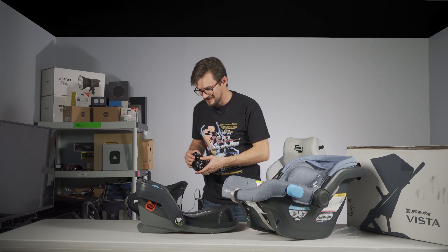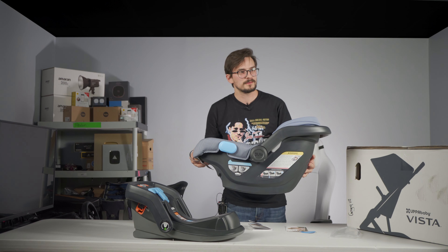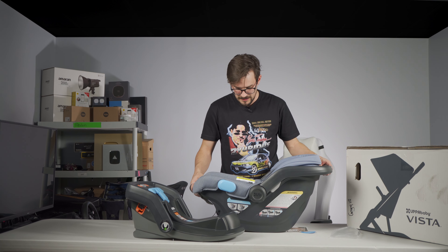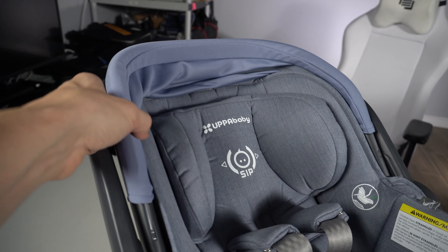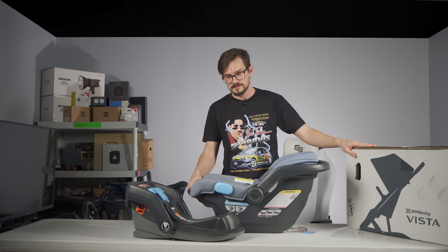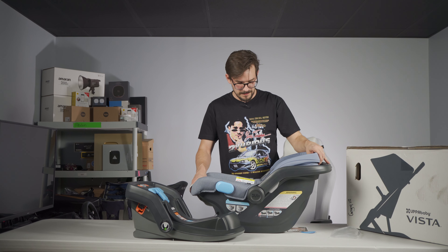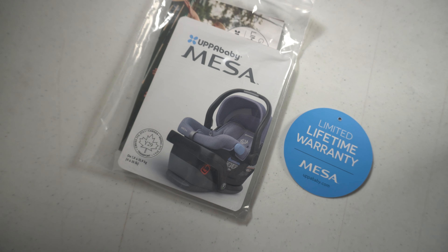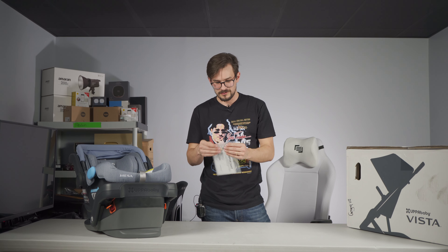Without the base it's very lightweight, but I assume once you add up to 50 pounds of baby weight this thing will get kind of heavy. The material is nice and doesn't smell toxic, which was kind of the whole point. Hopefully the Gregory blue of the car seat matches the Henry blue of the stroller. For once I will actually fill out the warranty because this is a big deal — it shows I'm becoming an adult.